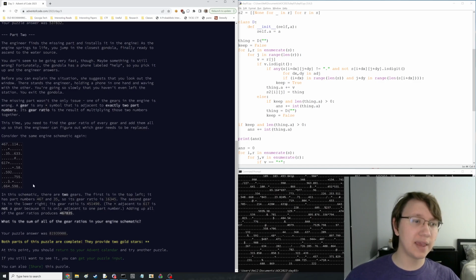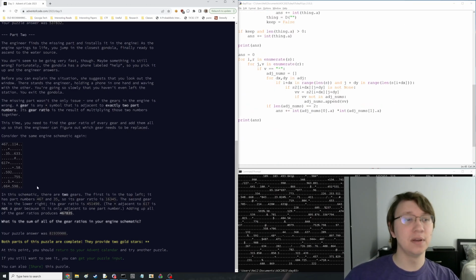There's also weird cases. I guess it's not too bad, but this asterisk, for instance, is adjacent to exactly 3 digits, even though it's 2 numbers. And this can be a little annoying. You need to convert to numbers first, then convert to the number of numbers, and then figure out if it's 2. I sort of felt like there could be a few edge cases here.